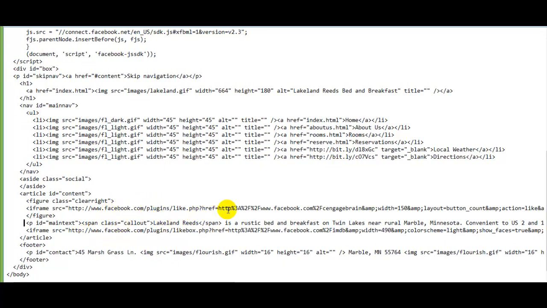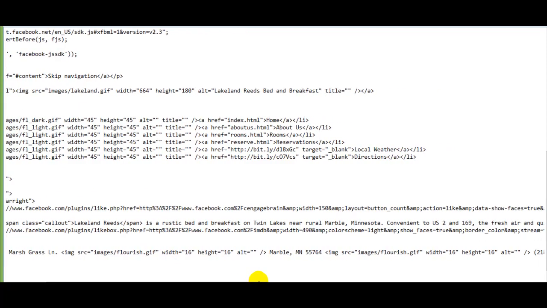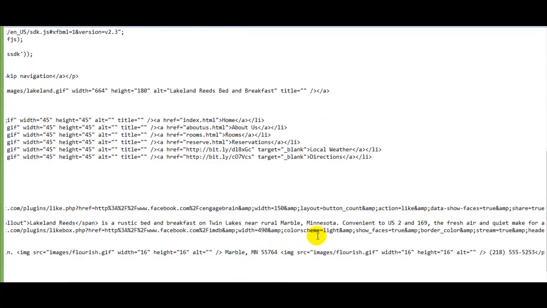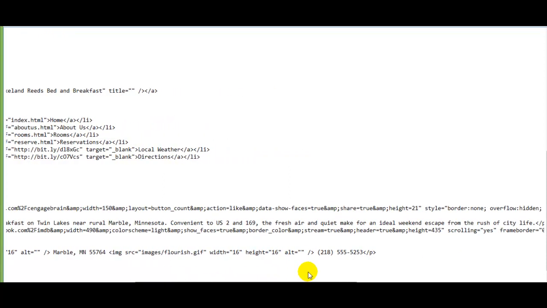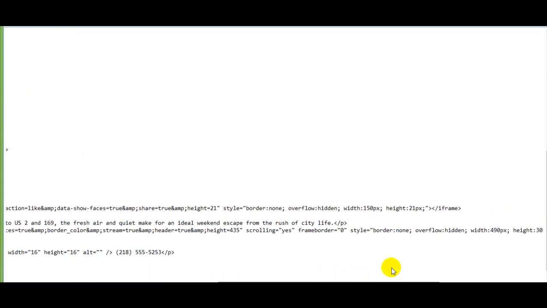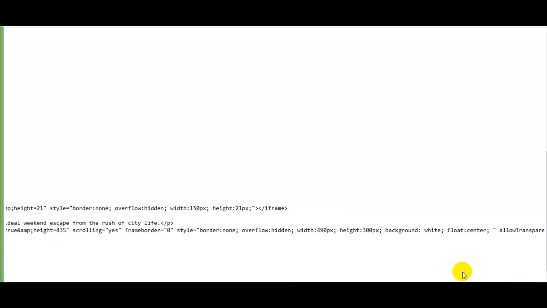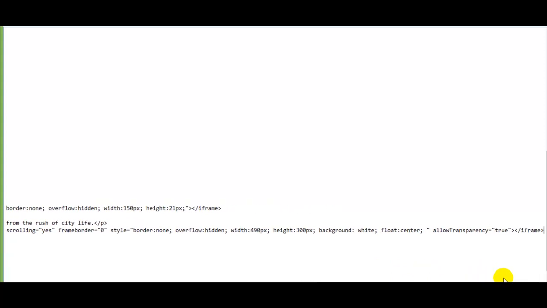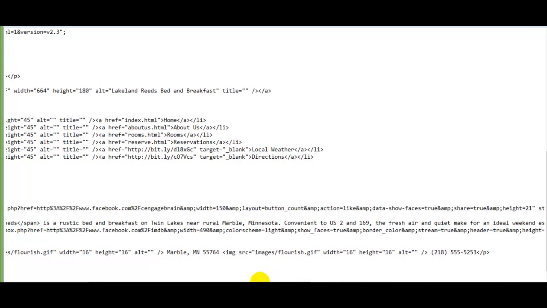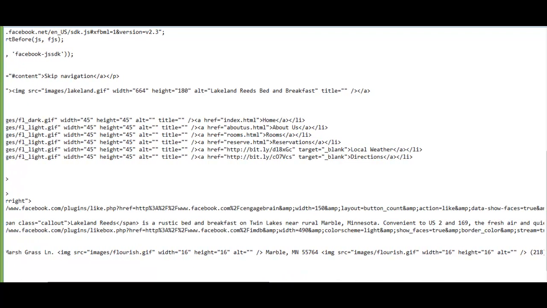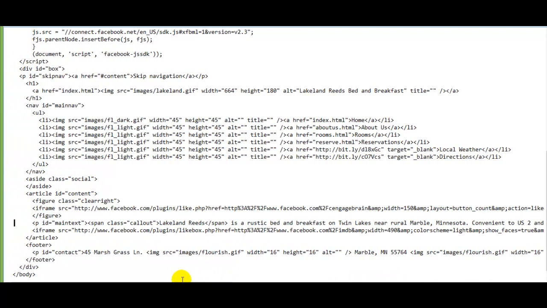Looks awful familiar, doesn't it? It is a little bit different, and you can look at those changes and see that we've got a few more identifiers here. Once again, we've set show faces to true. Just take a look at that. And also up here. Let's go ahead and save this before we get any further.